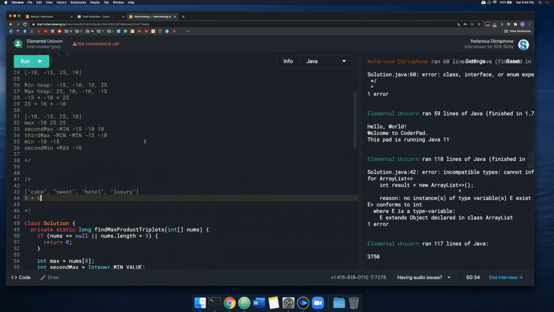Actually, for this example, hotel and luxury wouldn't work because they both have an L. So the only working one would be suite and luxury. So check that two strings don't have common characters. That would be the first method.